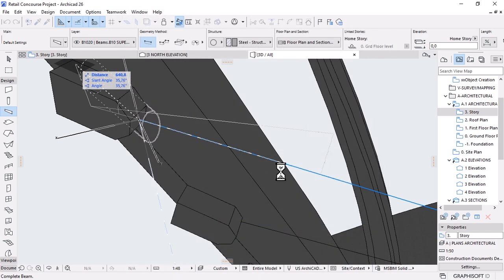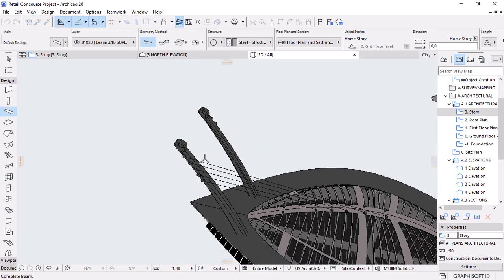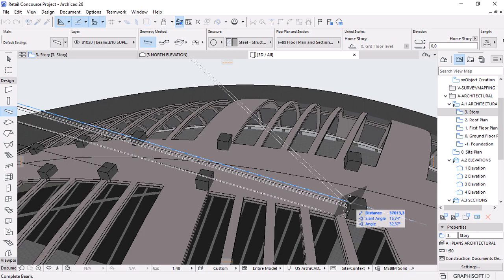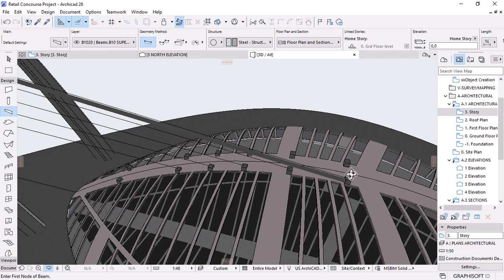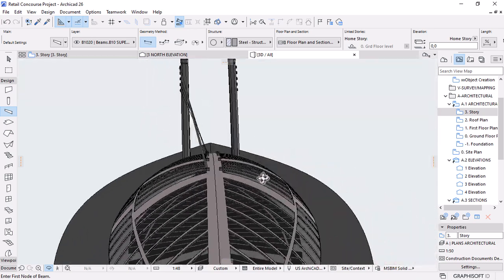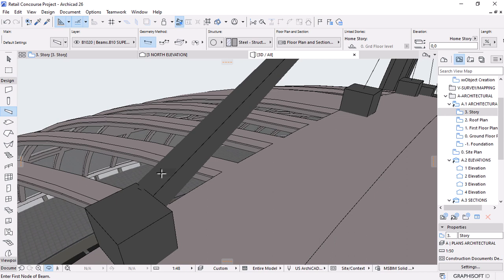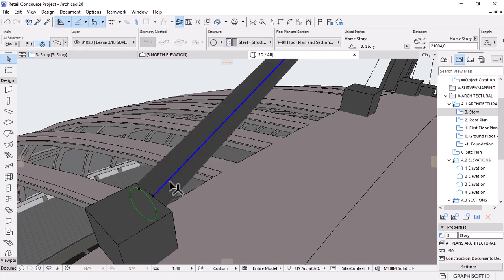Alright. Let's see how it will be. So it can follow the path that we just created to here, as you can see. I don't know why the reference is on the outside.